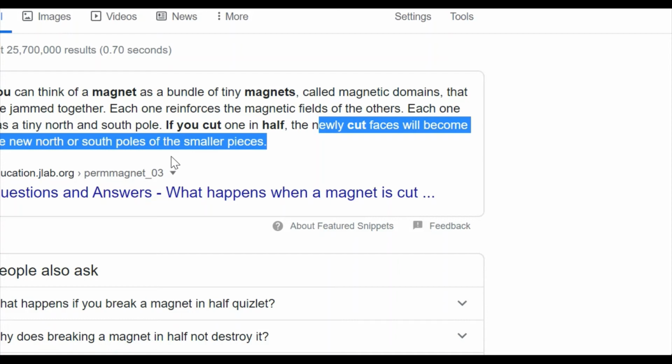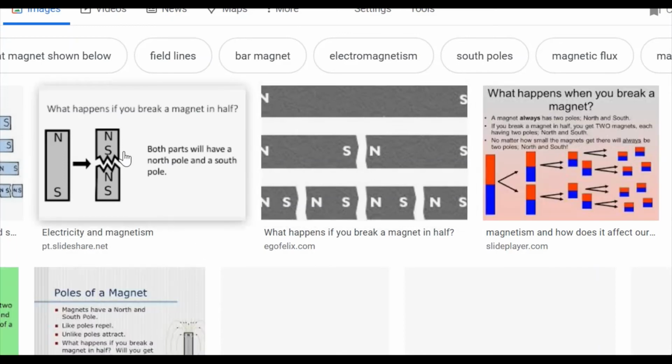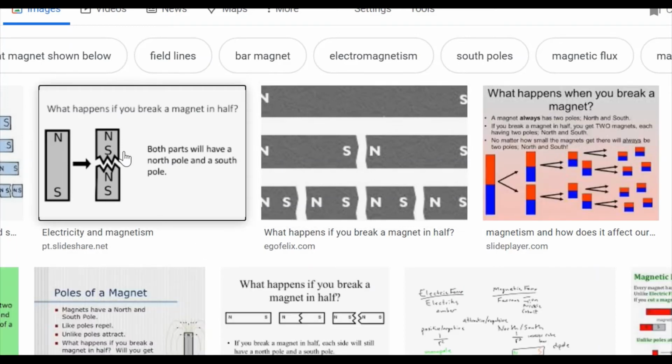So that's what I would assume as well, actually. So both parts would actually have a north and south pole. So when you break it up, that one will be the north and that will be the south.